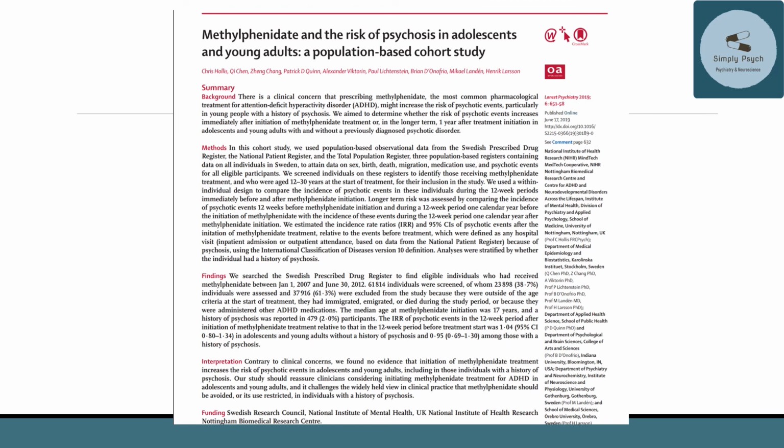But then you look at another study that came out, methylphenidate and the risk of psychosis in adolescents and young adults. This is their conclusion: contrary to clinical concerns, we found no evidence that initiation of methylphenidate treatment increases the risk of psychotic events in adolescents and young adults, including in those individuals with a history of psychosis. Our study should reassure clinicians considering initiating methylphenidate treatment in ADHD in adolescents and young adults, and it challenges the widely held view in clinical practice that methylphenidate should be avoided or its use restricted in individuals with a history of psychosis. This is a great study, by the way.